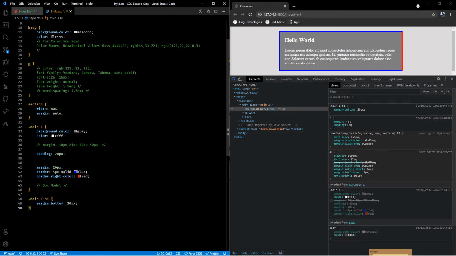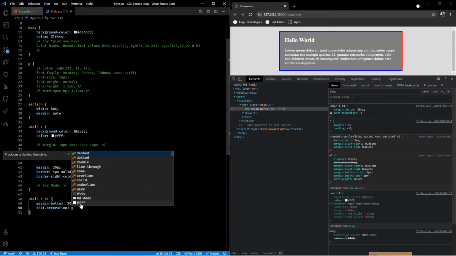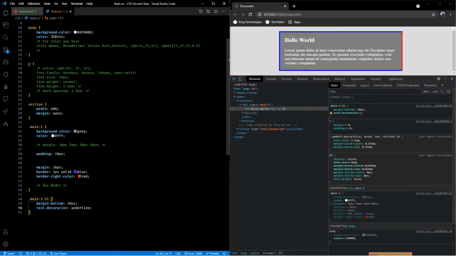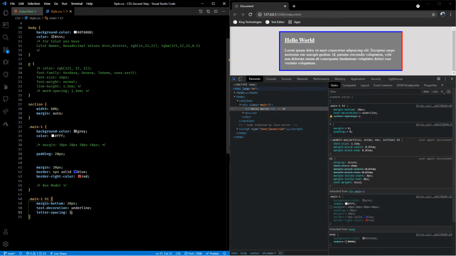Now let's use some other properties like font family, font weight, font style, and text decoration. You can have all the text decorations like underline, so you'll have this underline. One more thing you have is called letter spacing. Let's give it 5 pixels, 6 pixels will do the job. It's not looking pretty, so make it 4 or 3. Okay, 4, it's looking good.